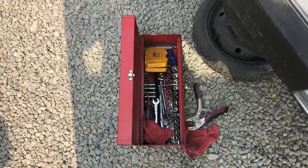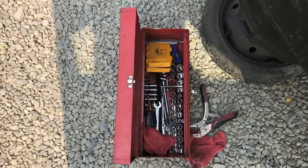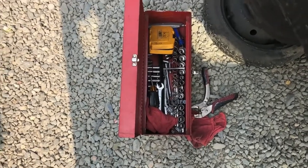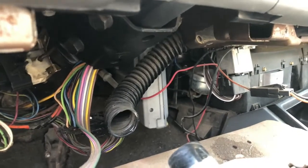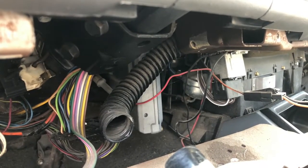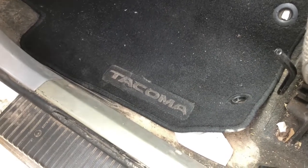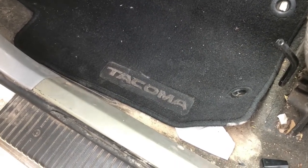Got the TCU, now let's go see if there's an ECM. It really sucks when you don't bring the tools you need — missing one socket, and miraculously it's the wrong size. But I'll keep looking. There she is — I'm going to get that out. And this guy's got Tacoma floor mats in his XJ — what kind of sacrilege is that?